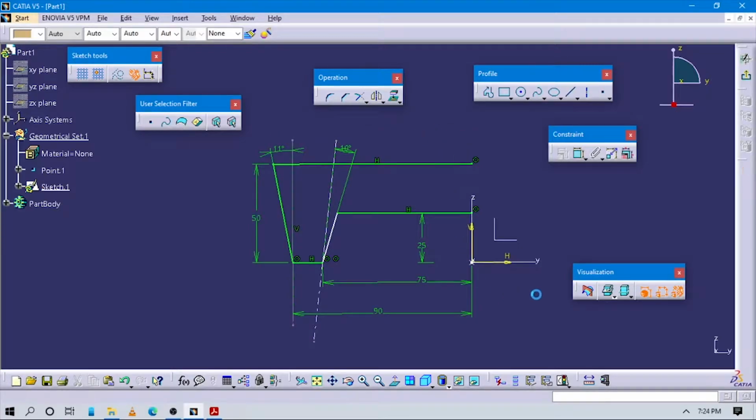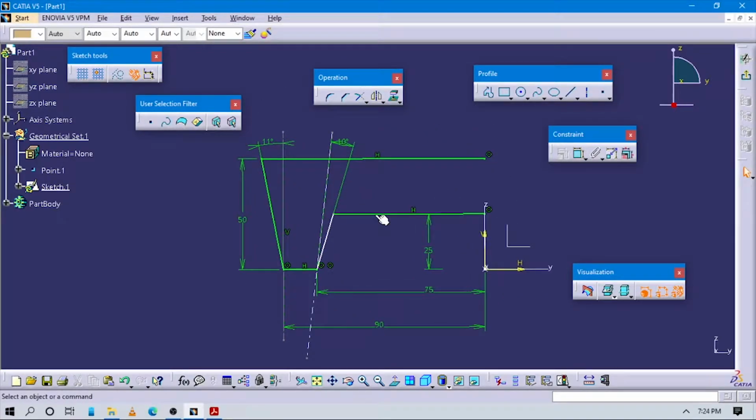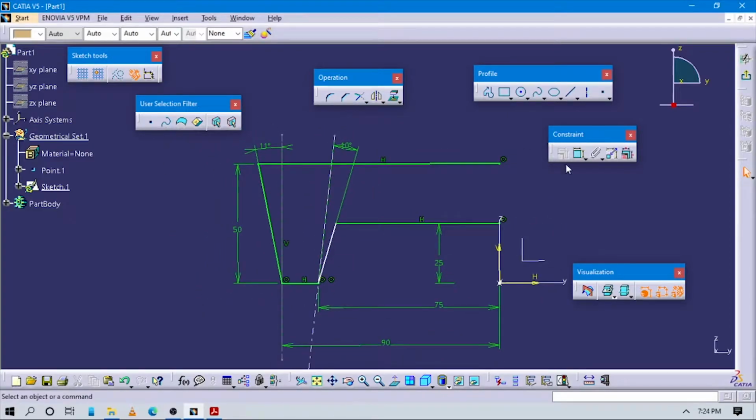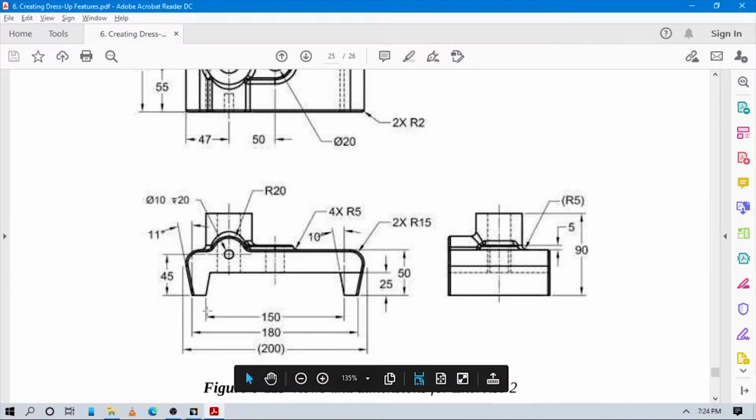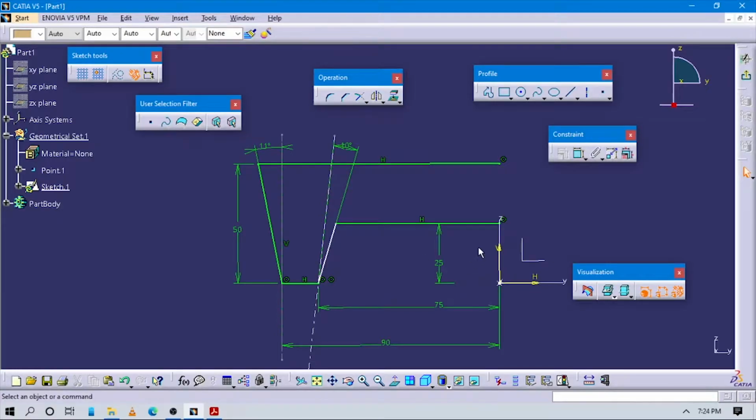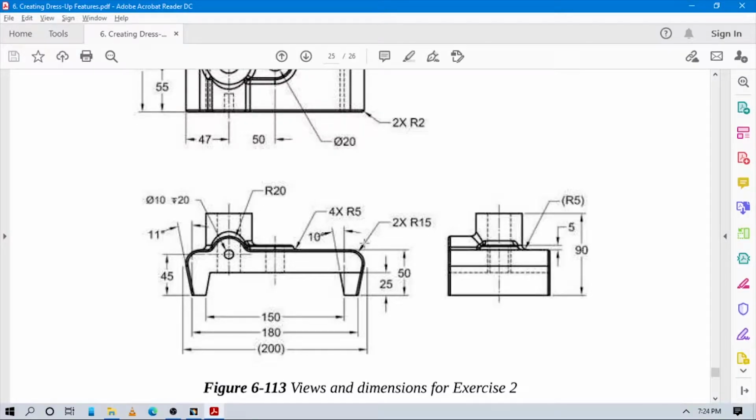This command and this, we have given this is 150, 50, and this is 50.